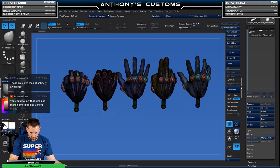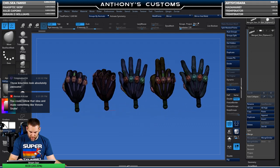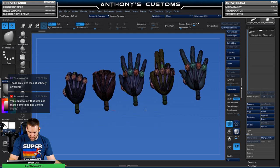That's weird. I used the same pieces for every knuckle. I just moved them over. And now these are in separate groups.